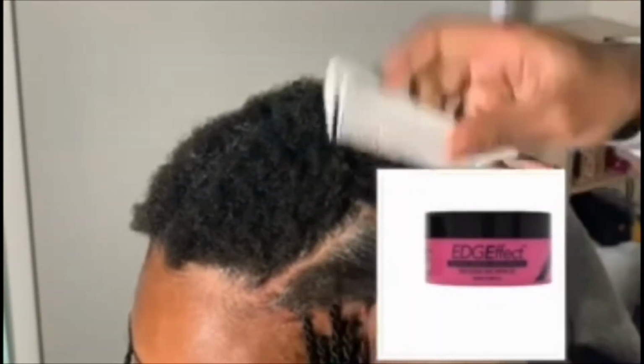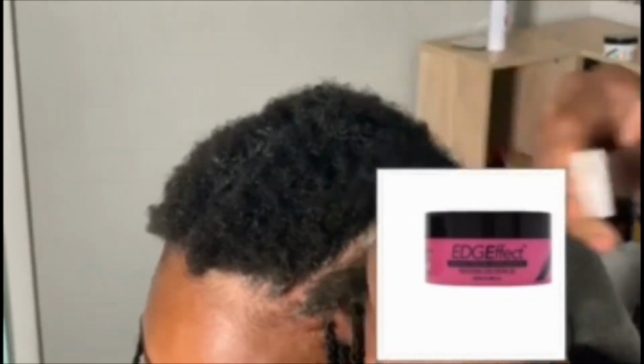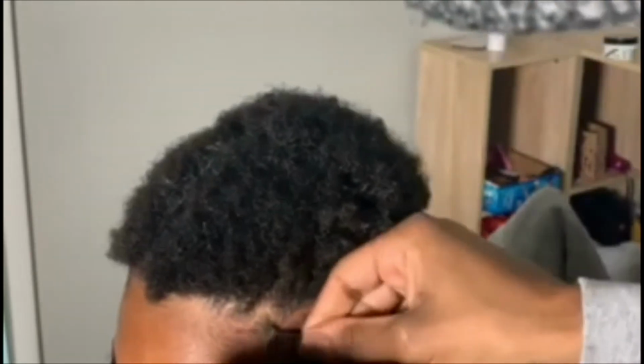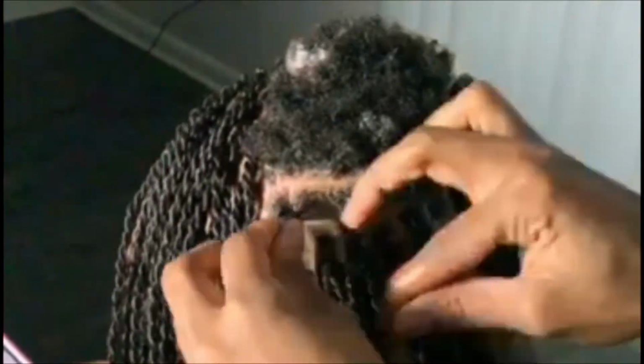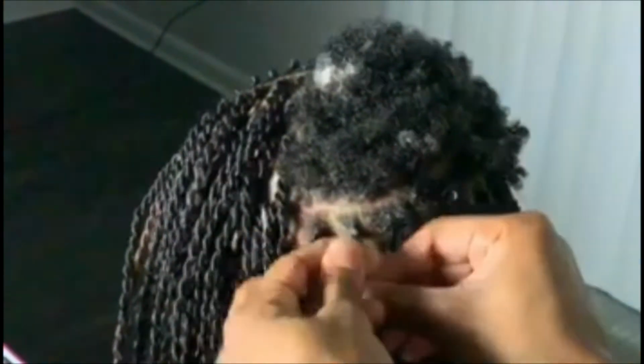Now I'm in the front and this is the edge control I use for the edges. And we is almost done. We are now in the middle of the head. And this hairstyle usually takes me 3 to 6 hours for small knee length, depending on the client, how big their head is and how much hair they have.